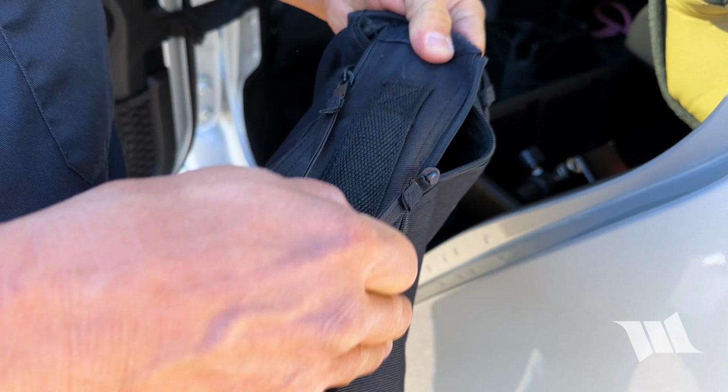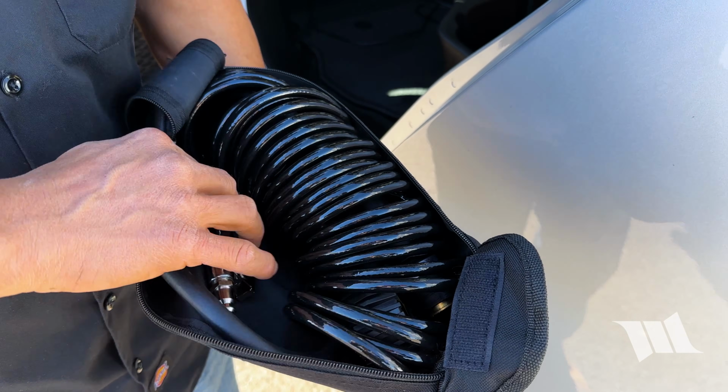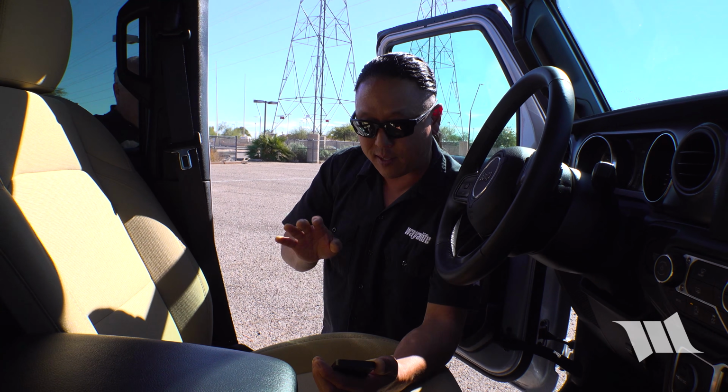It comes in a bag. It's got the little gauge on it. It's got the squeeze in there, so you just put whatever tire pressure you want in there, and you're ready to go. All right, so it looks like this is the controller to operate the suspension system.